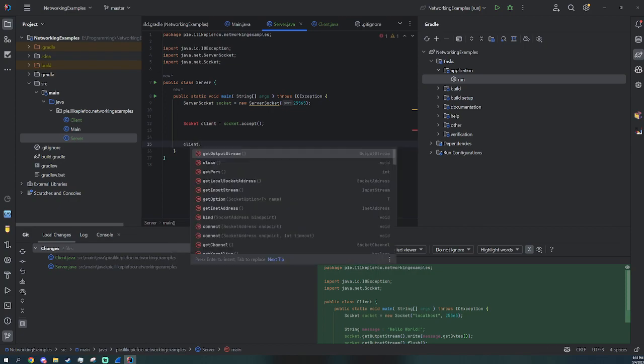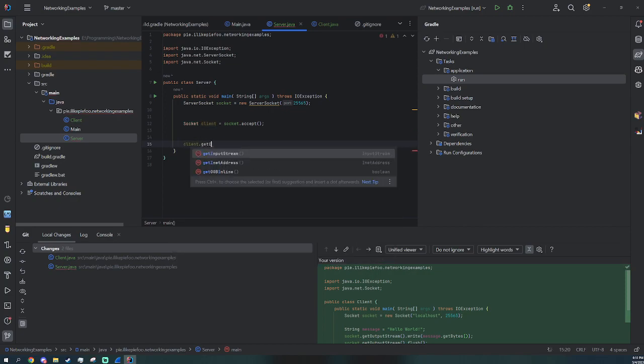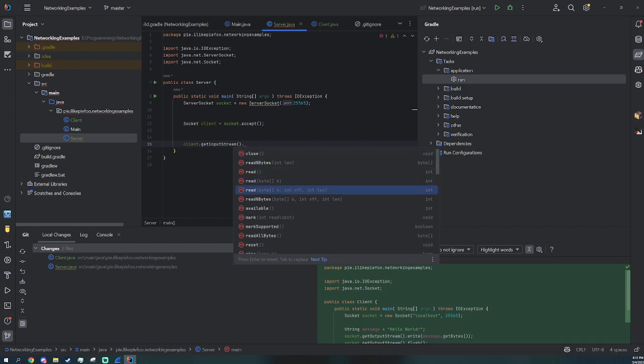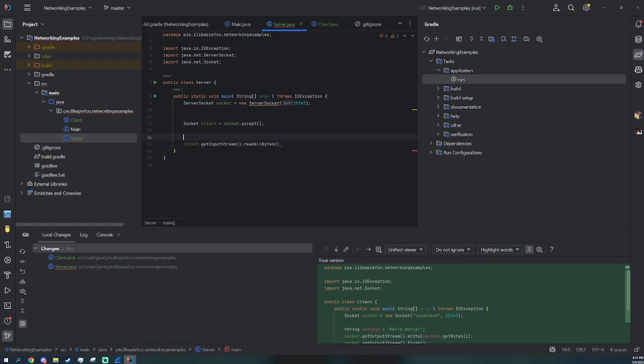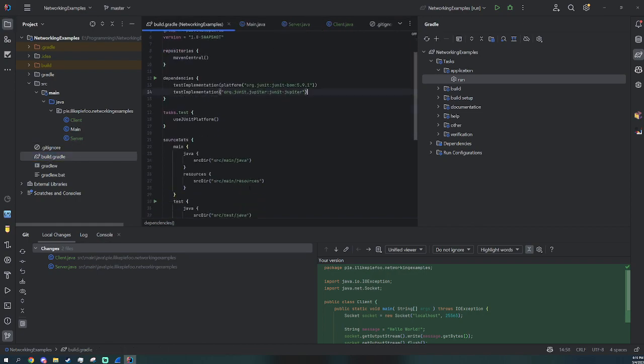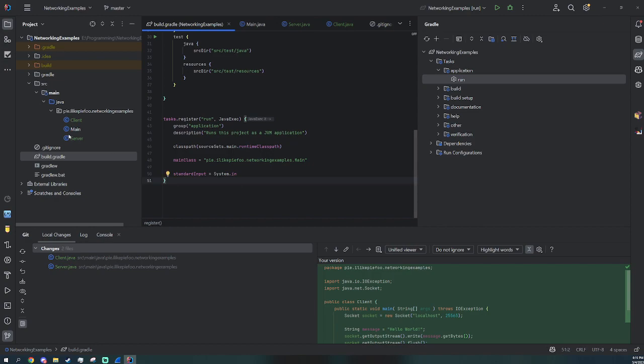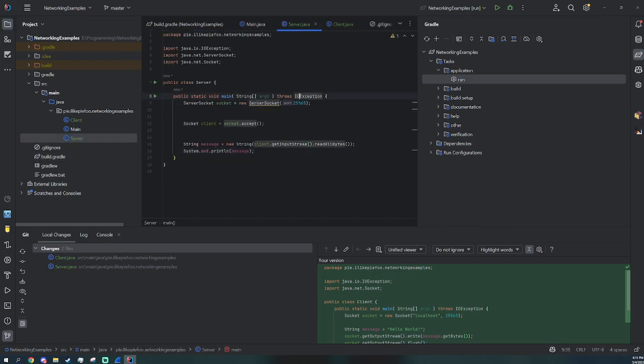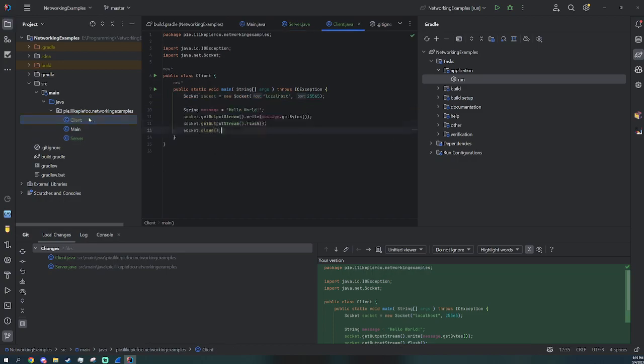So we have a client. Okay, I'm making a quick little example. The server has a server socket that you open on port 25565 here. You accept a new client, which connects by using localhost.